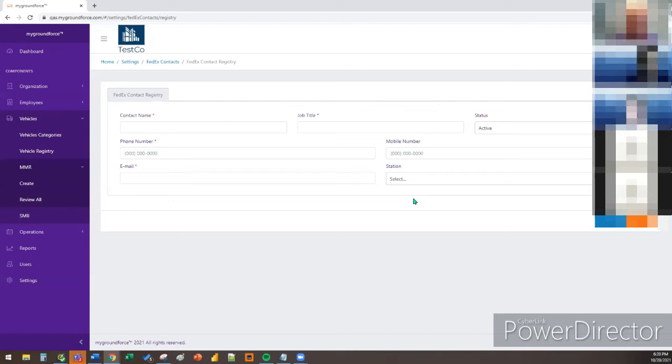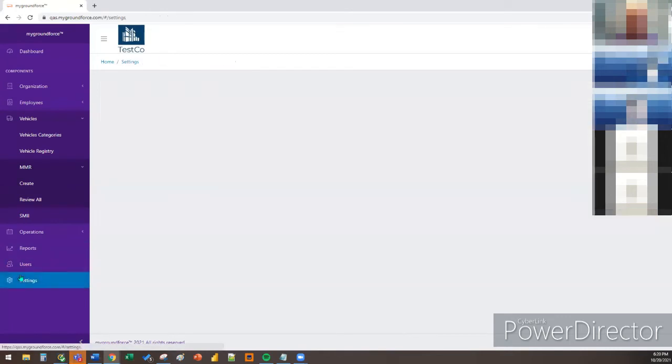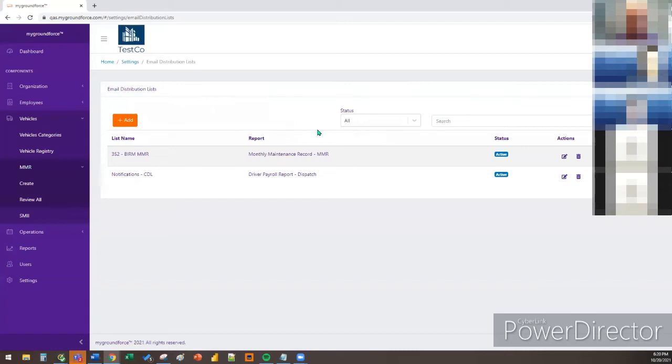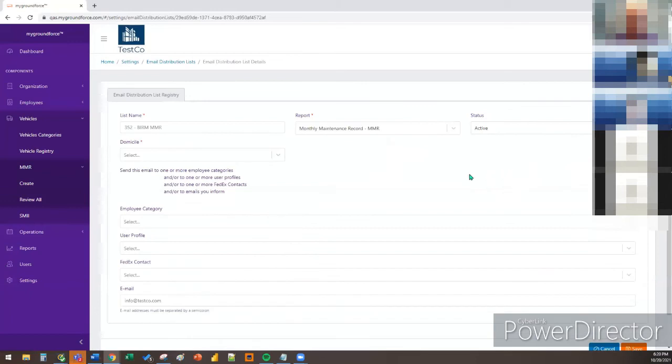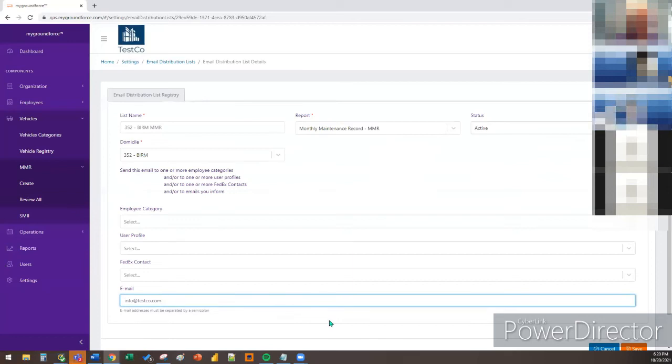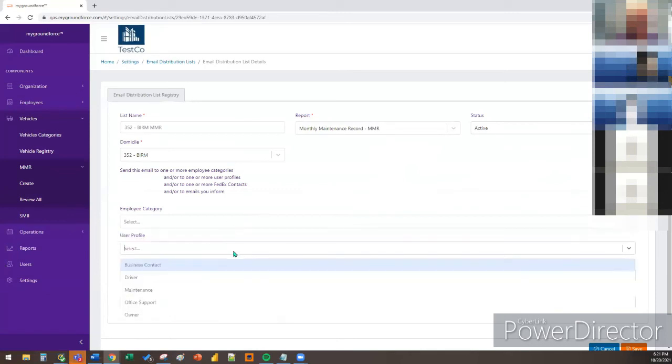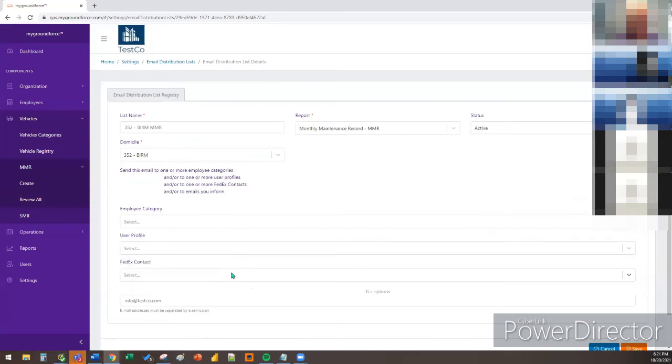So if we go back out to settings and you click on email distribution list. Okay, in this case, we've created the 352 Berm MMR. So if you click on edit, in this case, we've just typed information in, but you would select employee category that you want to get this particular distribution list, then user, or maybe it's by user profile, or maybe it's by Fedex contact.